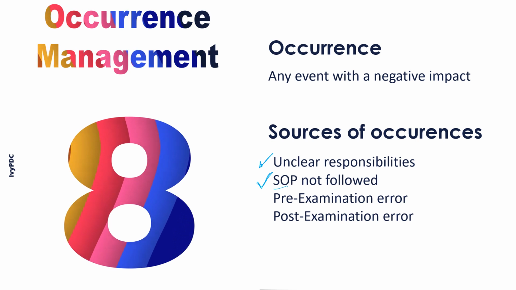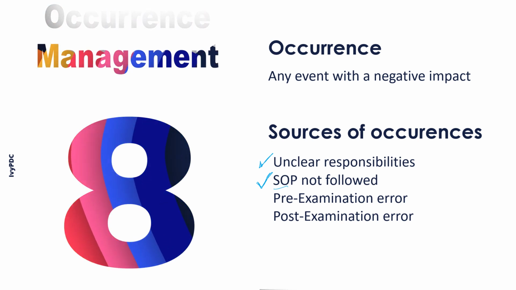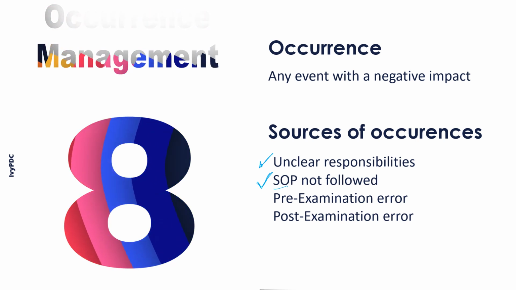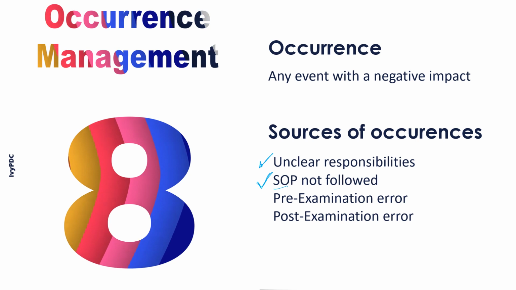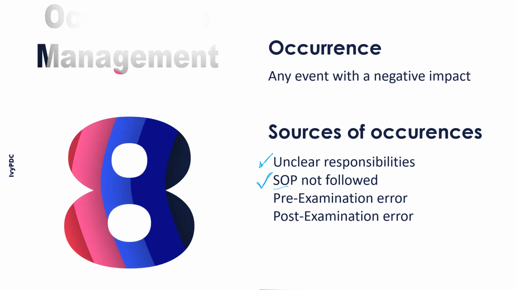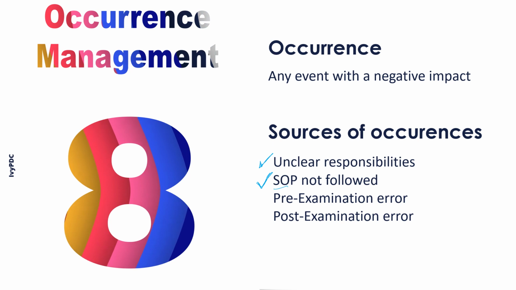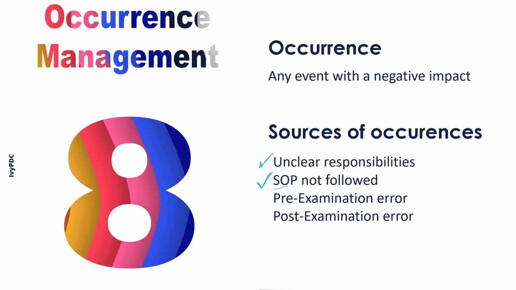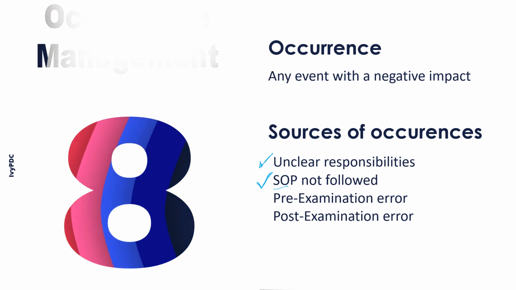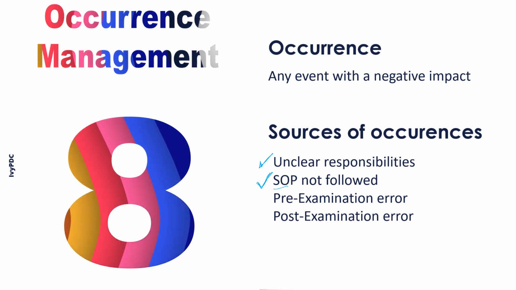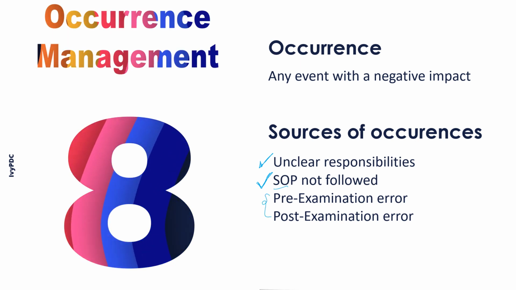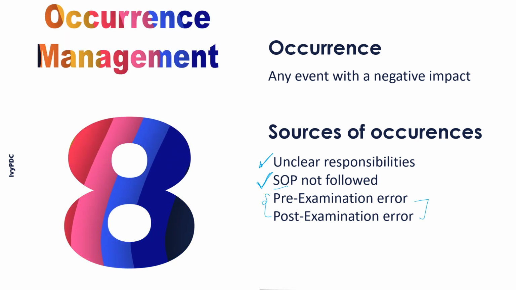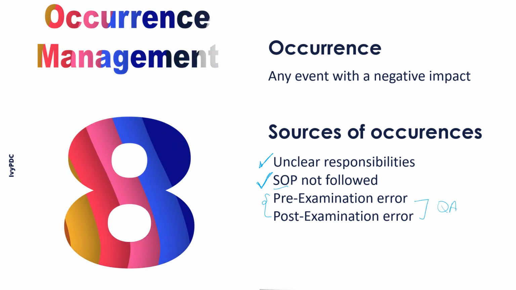It's also possible that the staff is not competent. As we have mentioned earlier, competency is important. Maybe the medical technologist is not knowledgeable of the procedure and does not know how to follow it. Or maybe he just doesn't have the right or the correct skills to be able to perform and to follow the standard operating procedures. Now, there's a lot of other sources of occurrences, and most of them happen during the pre and post examination. Now, these would be discussed further in quality assurance, which is the next video.